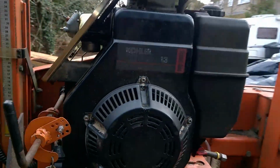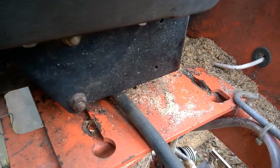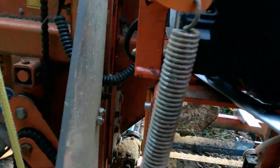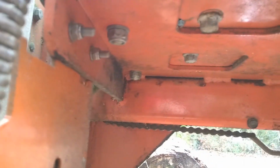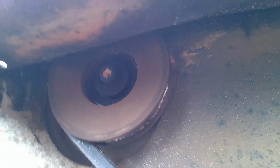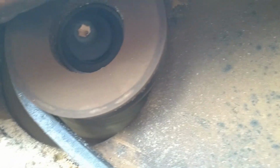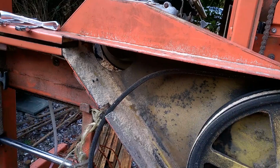We're going to remove the bolts. There were 2 bolts here, we have already removed those. The tightener is loose. We just need to remove the other bolts that are in there. That one and that one. And what you can see down here is, if you can see it, there's the roller that currently moves with the engine if I move this whole lot. So the plan is to unhook that belt, take the whole lot out.